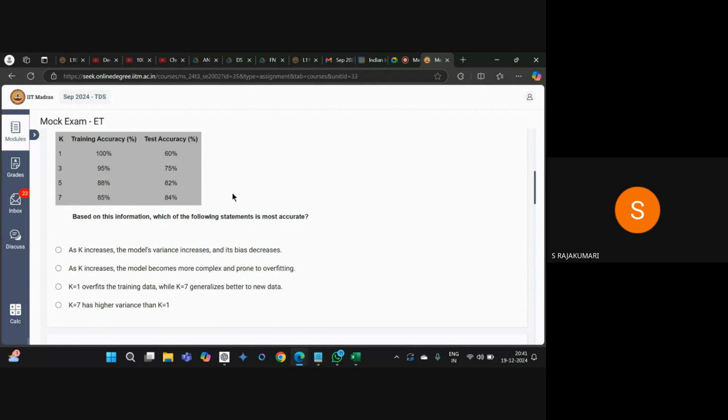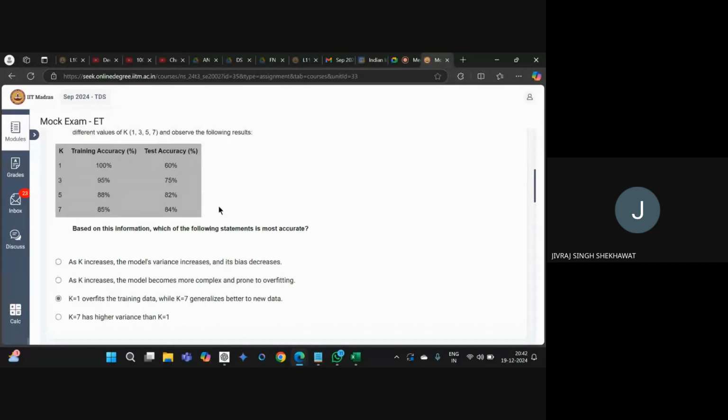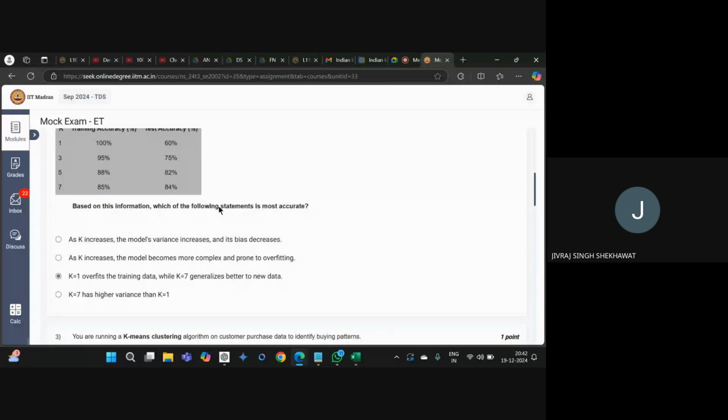If K is increasing, then it is basically doing well. It is generalizing better. I think option C is right. Am I right? Yeah, option C should be correct. When we are increasing the value of k, it will generalize better on the test data.